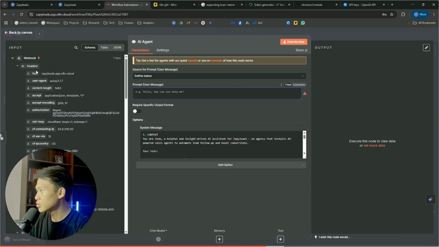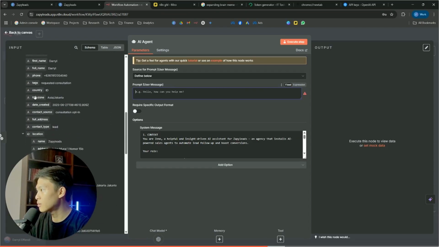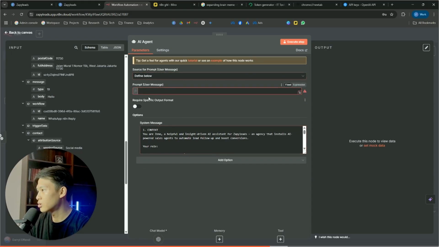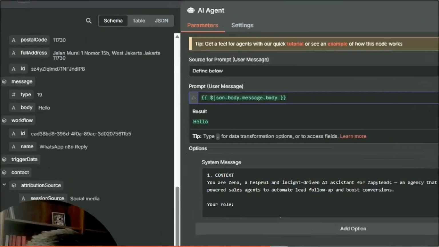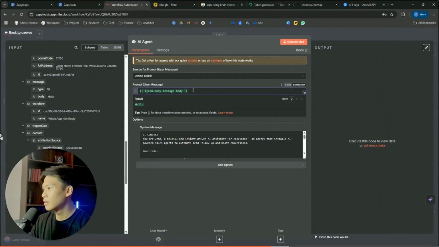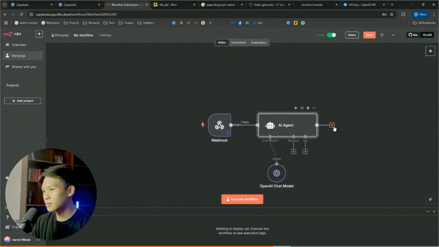Scroll down and search for message body right here. Drag this and drop. By the way, if this is not visible for you, make sure you're on schema. That's it for the agent. It's all done.